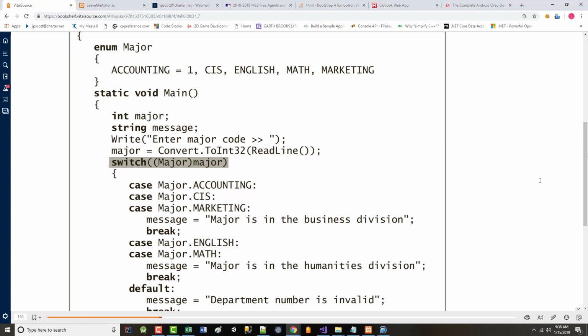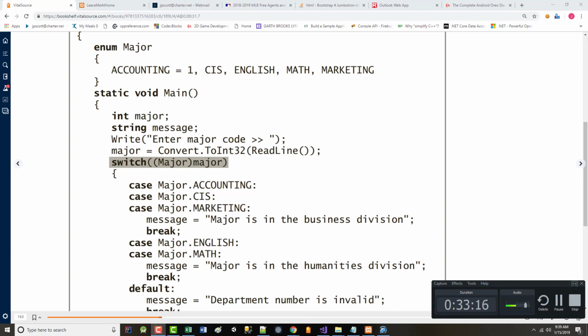So instead of doing a switch on one, you can do a switch and say accounting, CIS, English, math, etc. But the point is, this could be done very easily using a series of ifs as well. Sometimes switch means that you end up with a little less code. That's all. All right, give me 5 more minutes, 10 at the max, and we'll be done with this chapter.